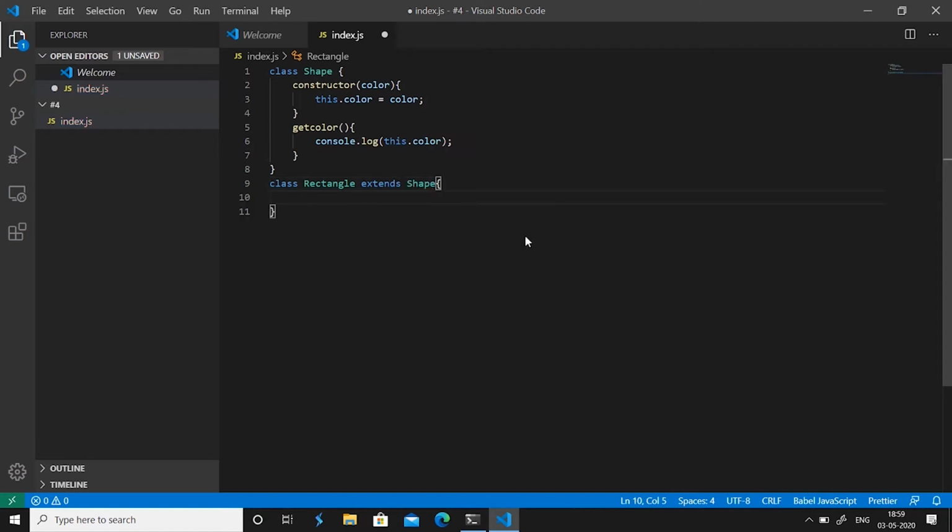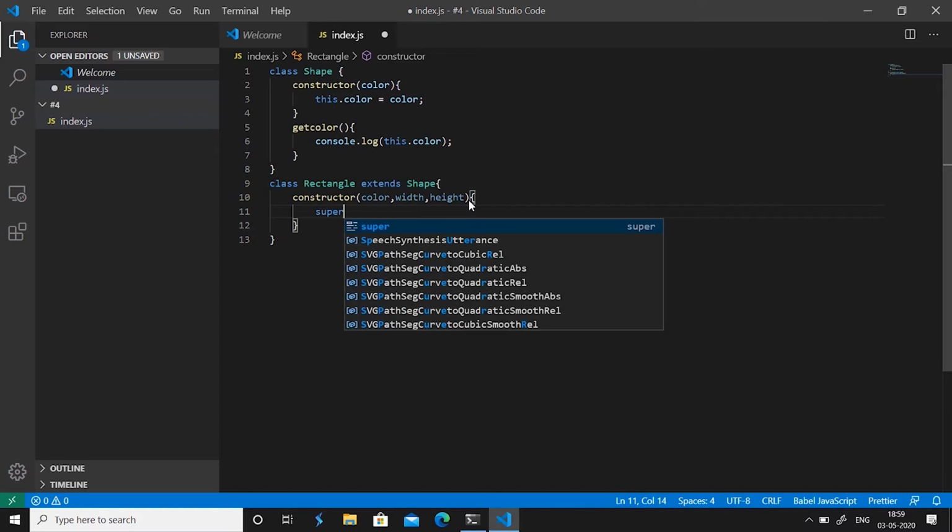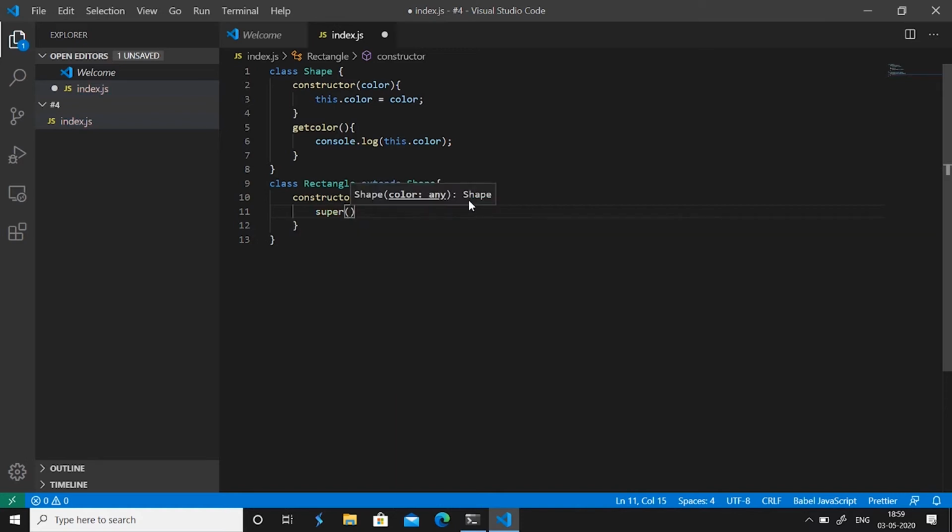Now we create the constructor for this Rectangle class, and it will have 3 parameters: color, a width, and a height. In this constructor, if we want to call the constructor of the superclass, we have to use the method super with color as the argument.